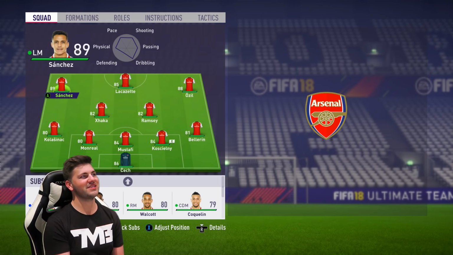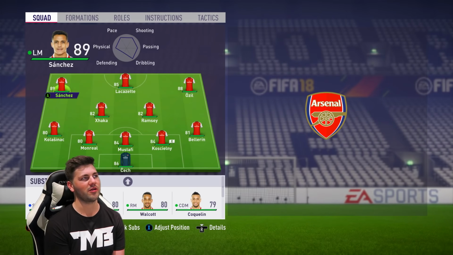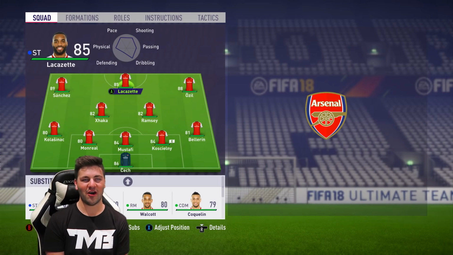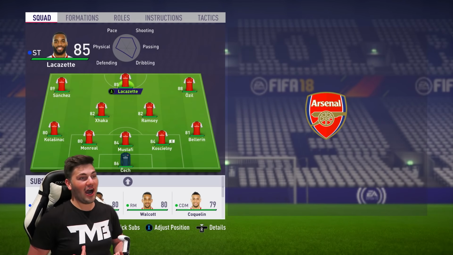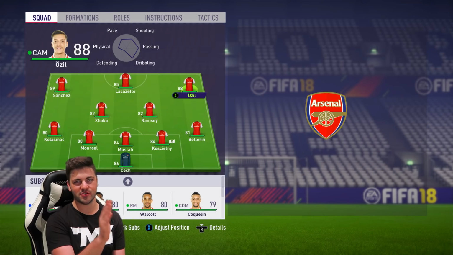Ladies and gentlemen, this is Arsenal. We have got currently at the moment a 5-2-3 formation from the looks of things, which is pretty much what they're rolling with at the moment. Sanchez on the left, Lacazette. For all of you that have been watching my career modes for a while now, you know how happy I am that I get to do another career mode with Alexander Lacazette. I didn't even need to buy him this time. He's already in the team. Ozil at right wing. I'm not so sure about that, but we will definitely move it. I'm still looking to play Ozil.